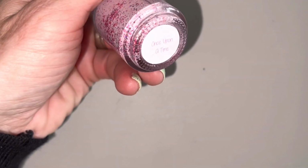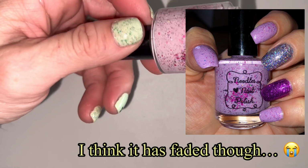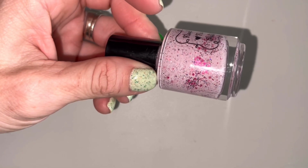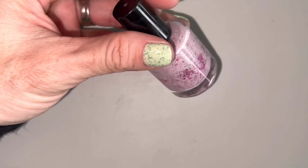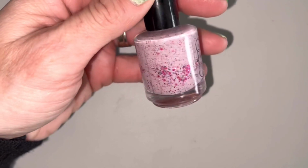And this is from Noodles Nail Polish. It's called Once Upon a Time. It was in a Valentine's Day collection, and I love it. I just love all those little pink glitters in there, and then it has some silver holo. It's just so pretty. It's the perfect little shade of kind of lilac-y color for a base. It's just so pretty. Love, love, love.